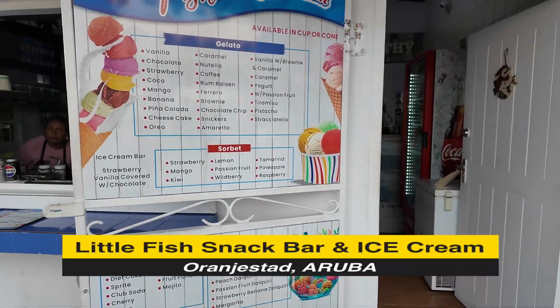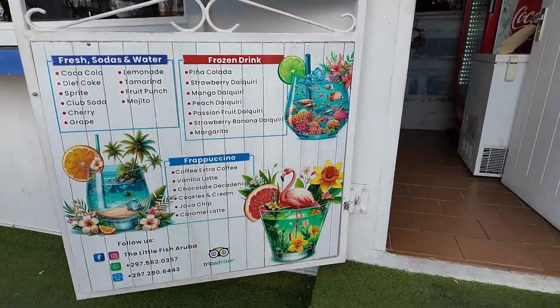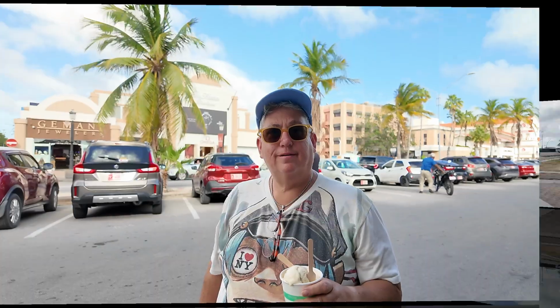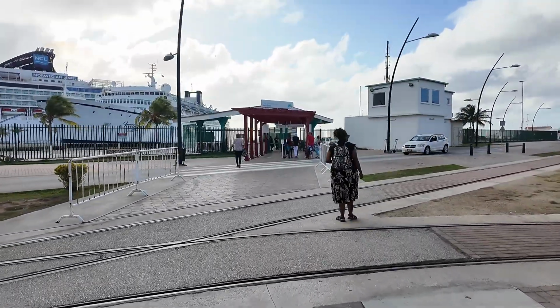Right, so we've done some local shopping, got the t-shirt, got a hat, got a car sticker. We had a local beer. What else is left? Local ice cream maybe? Let's go check it out. We're going to try this place. What one are we going to get? Don't know. Let's go in and see. What are you getting? I don't know. Fundraising's very good. Very nice. $5, 2 balls. What do you think? It's good. All right, heading back to the ship now.